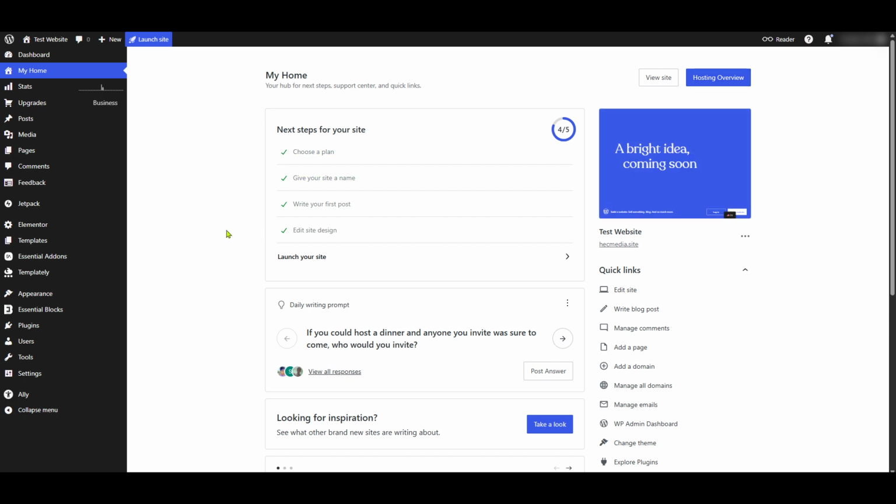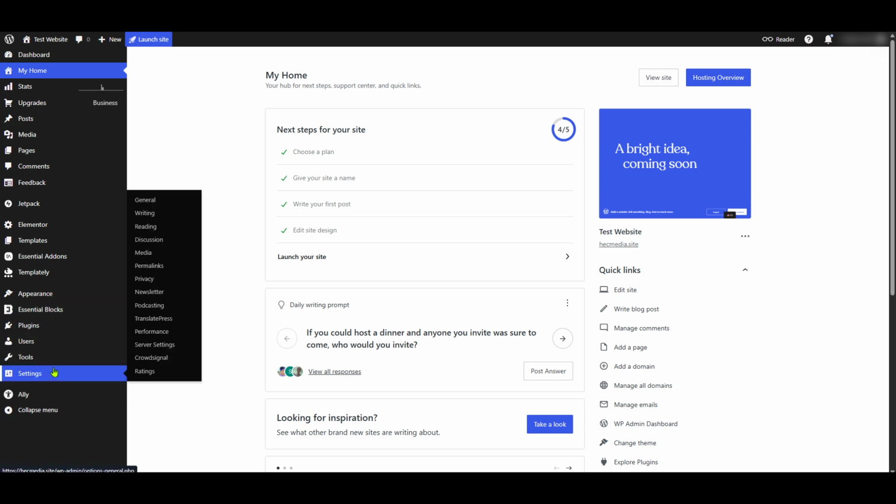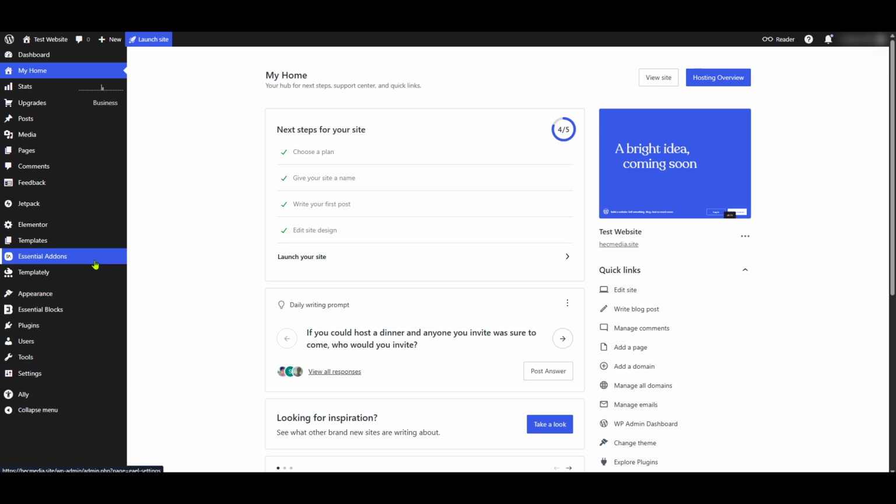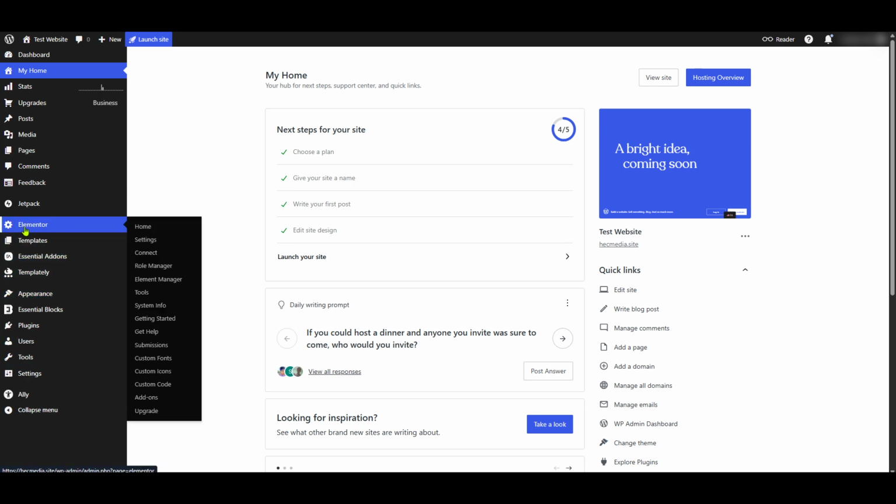Next, direct your attention to the menu on the left side of the screen and click on the Elementor icon. This tool is fantastic for customizing your website, allowing for design changes without needing to code. Elementor offers a drag and drop interface that makes the entire process much less daunting, especially for beginners or those who prefer a visual approach to web design.